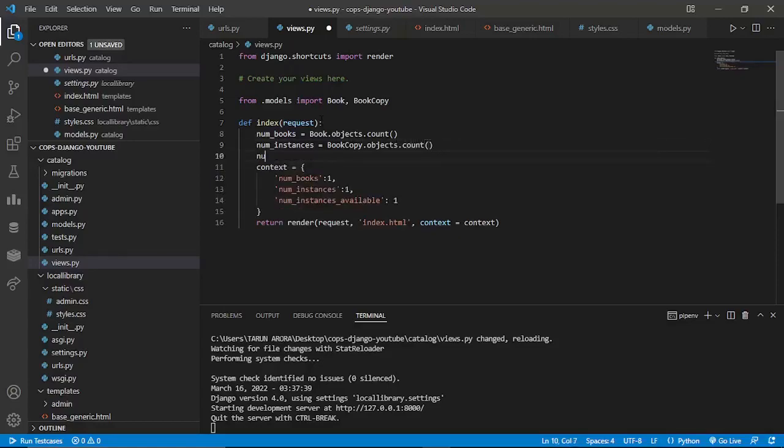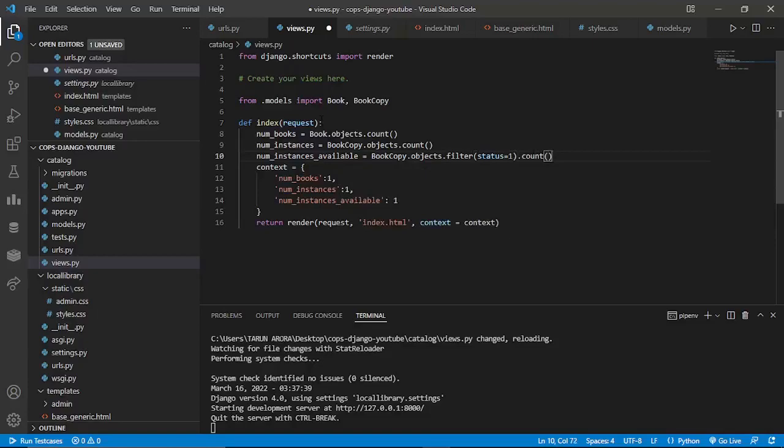And lastly, our num instances available would be equal to book copy dot objects. So if the book is available, we would mark its status as one, right? So we would filter those objects with status equal to 1, and we would take the count of those elements.